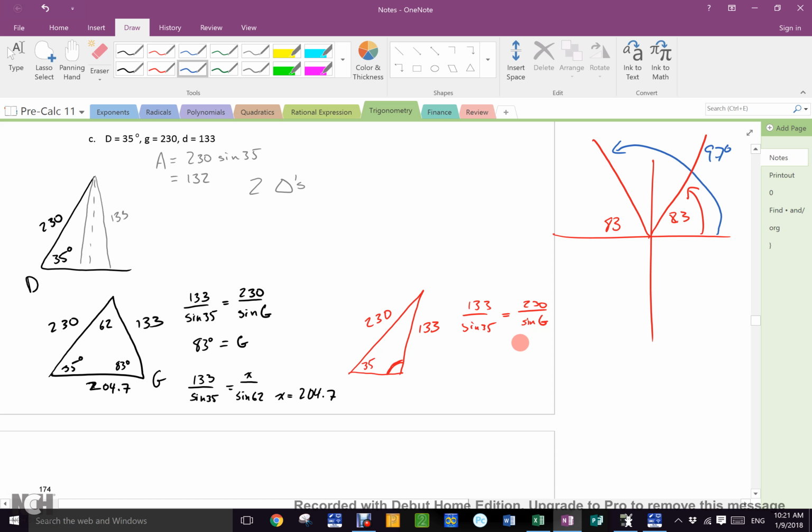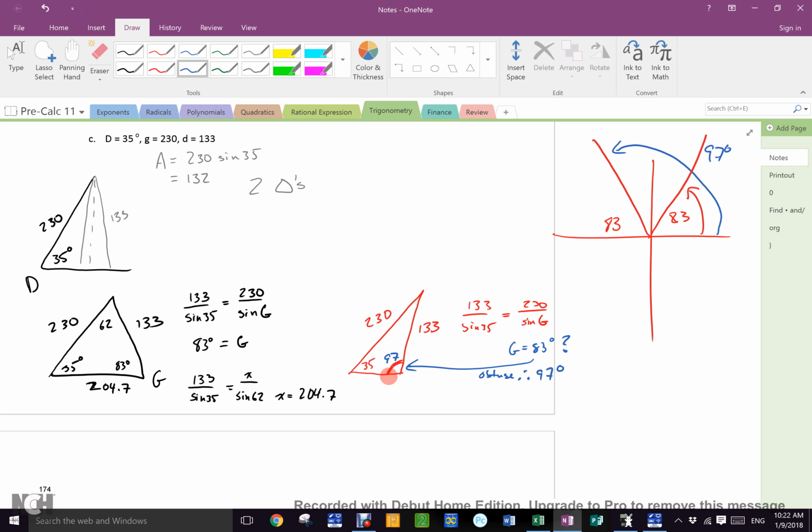So when I do this math, I get G equals 83. And then you say to yourself, what? And you say, oh, I need an obtuse angle there. That has to be obtuse. Therefore, it's 97 degrees. And then you do everything again. Is everyone okay with that? I know it's not very fair of me to leave you hanging like that and say, go ahead and do it. But I wanted you to get stuck and say it's the same, because just like in the first part of trig, you have to understand what's going on. That's part of the ambiguity.